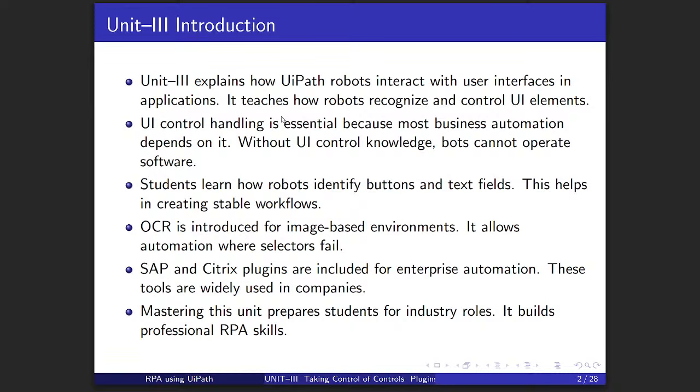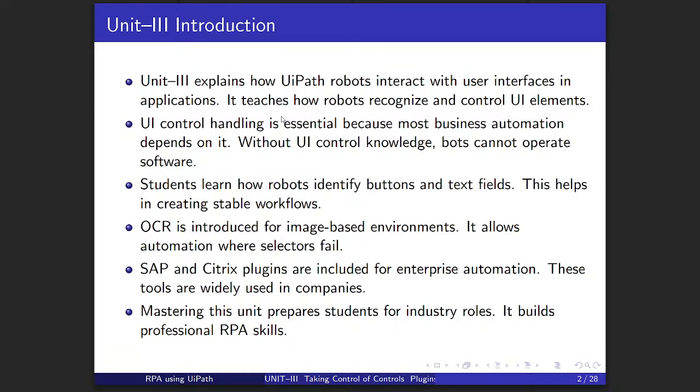But a robot sees everything as just visual elements. For example, if you see a username and a password on the screen, a robot sees it as a visual element which is visible on the screen. That's it. It does not know whether it is a username or a password. It does not recognize it. UiPath solved this problem by identifying user interface elements, also called UI controls. So UI controls make the robot recognize this is the username and this is your password.